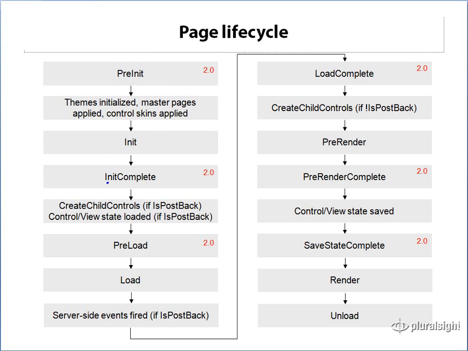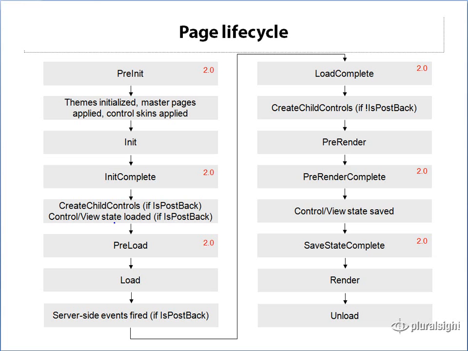There's also an init complete event. There's save state complete. And then finally, at the very end, we have the render function, which is when the response is actually sent back to the client, or rendered and then sent back. And once it's sent back, you have the unload event taking place. So keep this sequence in mind. As you're building logic into your page, be aware of the order in which these events fire so that you don't do something that might be undone later.